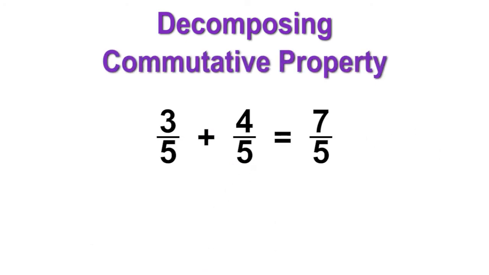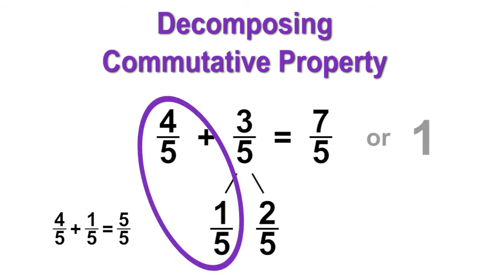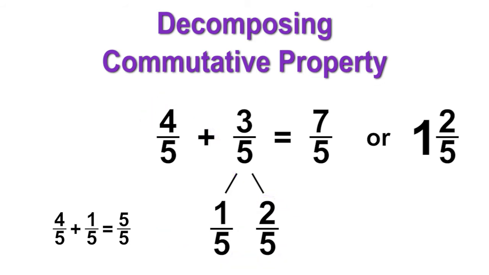The commutative property can also be used to conveniently add 3/5 plus 4/5. The addends can be reversed, so now the problem reads 4/5 plus 3/5. 3/5 can be decomposed into 1/5 and 2/5. Since 1/5 plus 4/5 makes 1 whole, these numbers could be combined, leaving the fractional part of 2/5. The sum is still 1 and 2/5 written in mixed number form. The commutative property can be used with any of the strategies your child will choose.